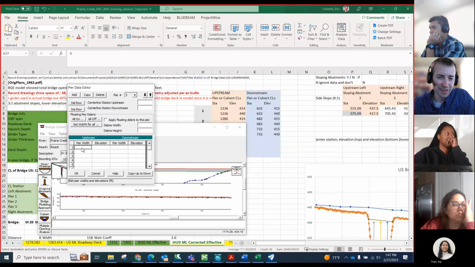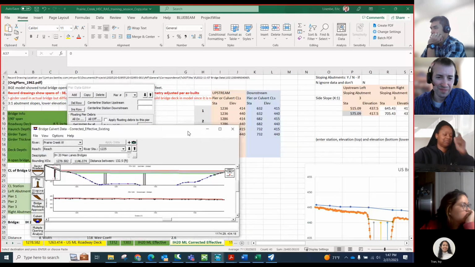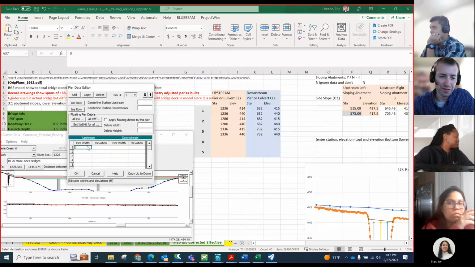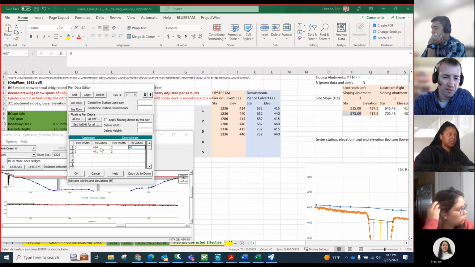So I'm going to add the 3rd pier here. Okay, and that's going to be at 1336. Oh no, I always forget what we're entering. 3, 414, 441, 414, 441.